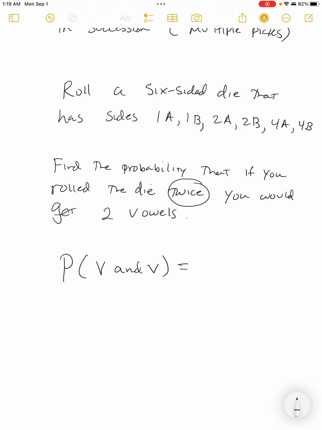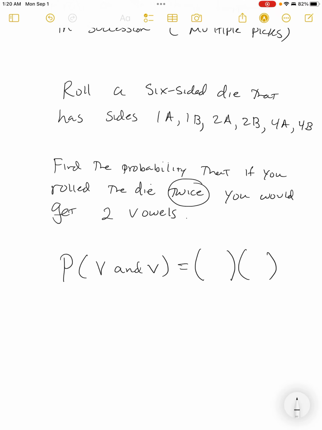All right, so as we roll the die, we're going to handle this one at a time. We're going to do the first roll and multiply that to the second roll. That's what happens if you have things happening multiple times. If you look at all of our previous questions, it was selecting one card, rolling a die one time, rolling a pair of dice one time, and looking at the total. Now we're going to do things twice. And so pretty easy. And if we did it 3 times, it would just extend to one more multiplication.